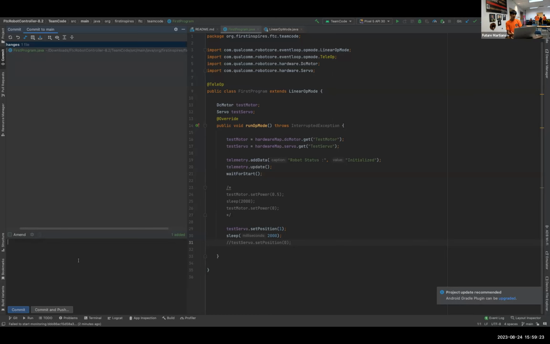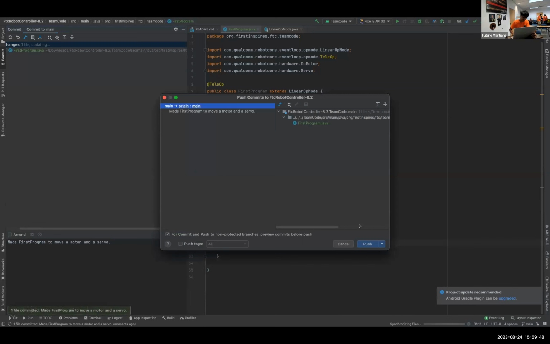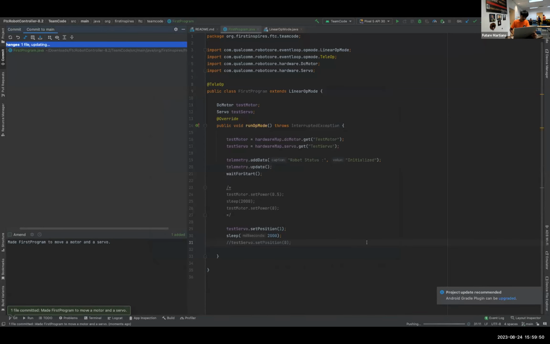For example, we made our first program, so you can say made first program to move a motor and a servo. Then we can say commit and push, commit anyway and push, and you just press push.